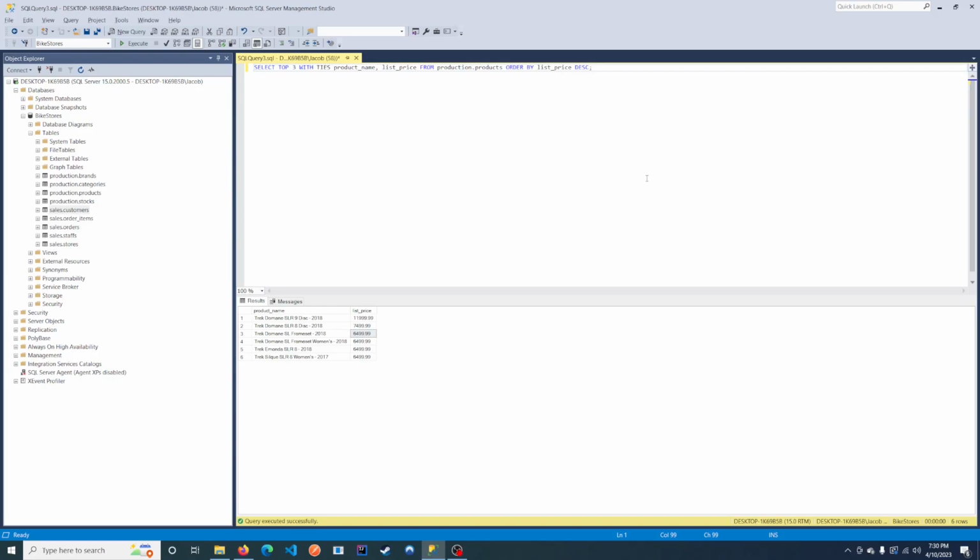Okay, so we've looked at sorting the data and limiting the amount of rows that we get back, and now I want to look at filtering the data. So we're going to go to another table again. I'm going to select city from sales.customers.